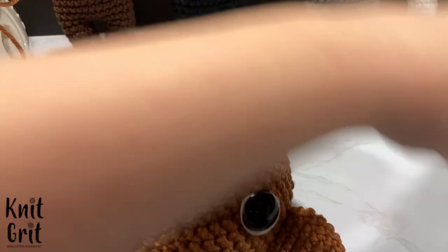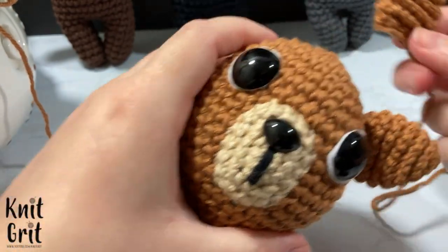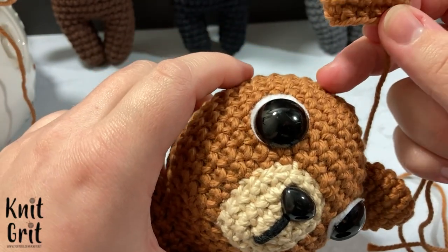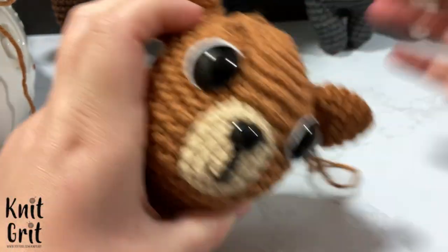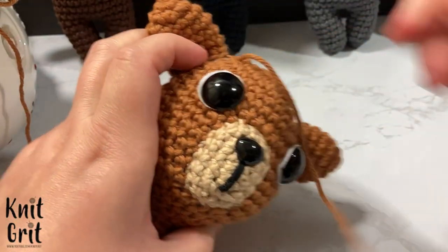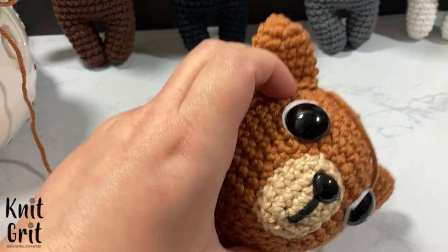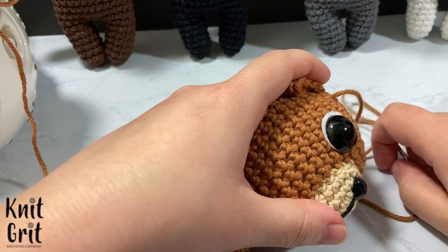But I'm going to take this ear, and since I did it that way, I can now count. And since my tail is on this side, I can now count how many stitches. So 1, 2, 3, and this is on the fourth one. So I can go 1, 2, 3, 4, line that up right around here. And that should match up pretty well to make that even, essentially. So if that's lined up there, do my ears look even? They look mostly even, and I'm happy with that. So I'm gonna go ahead and sew this ear on, and then I will be right back.